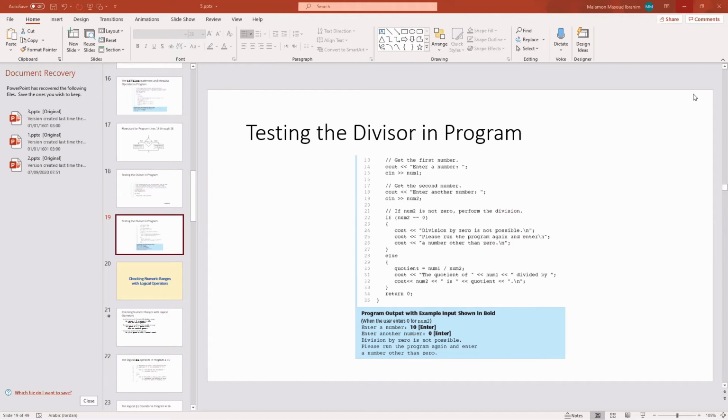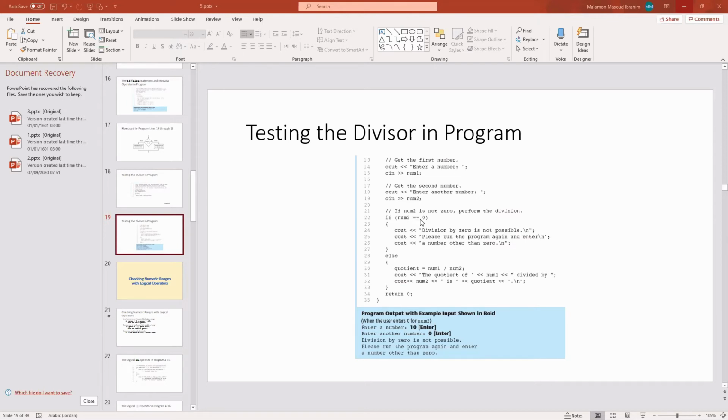Yes. And I don't know if there is a remainder. Yeah, the division, or the remainder. I think there is a remainder here. No, the divisor, you mean? Yeah. The divisor should not be what? Zero, right? Now here, if num2 equals 0, as you can see here, this is the if statement.